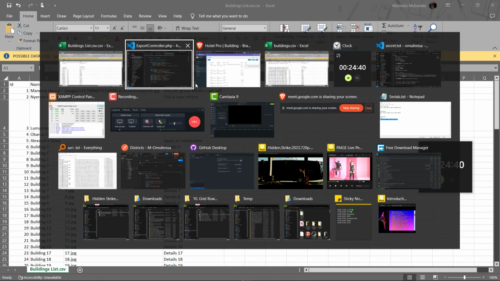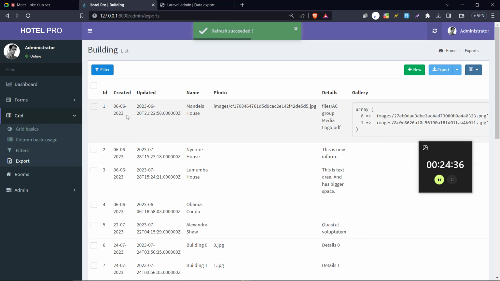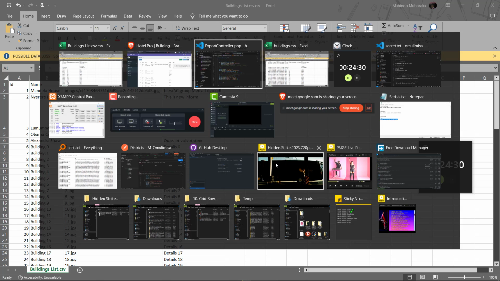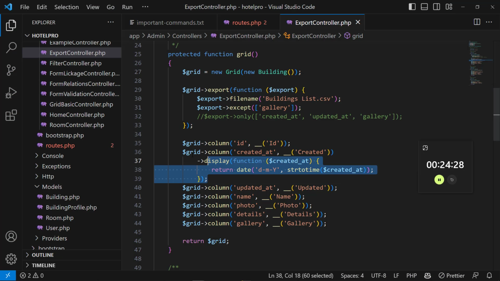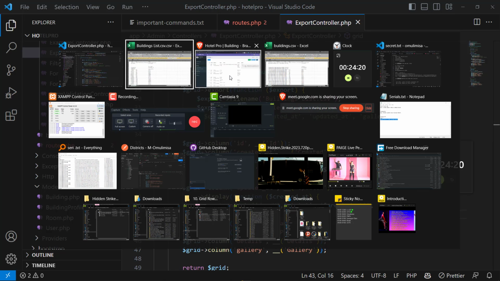So if I refresh here, you'll only see the date that I want you to see without this timestamp string. I can do the same here, like this. For the updated date, it is also the same thing.